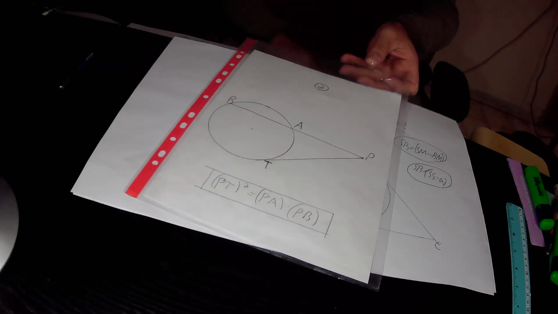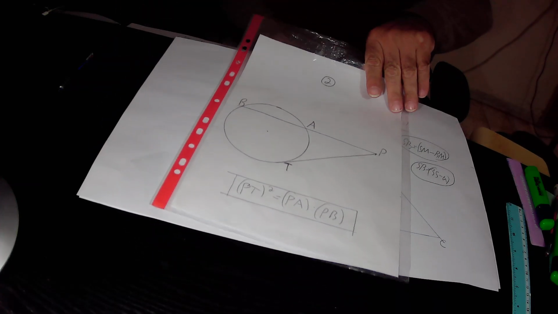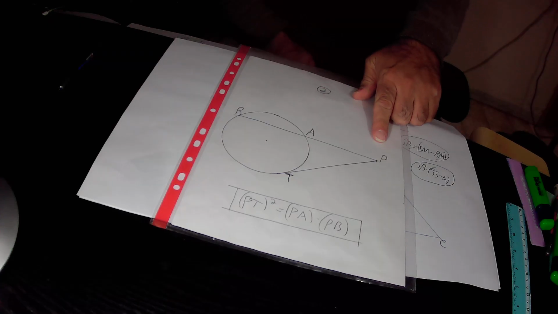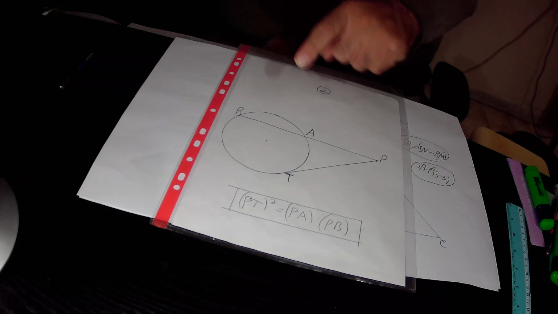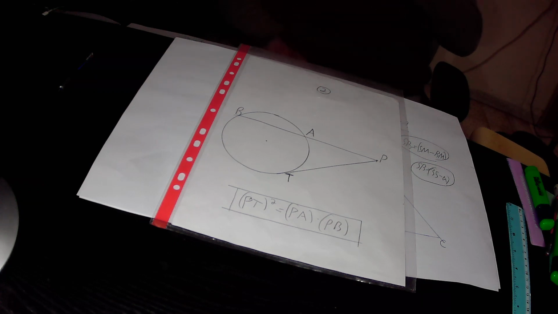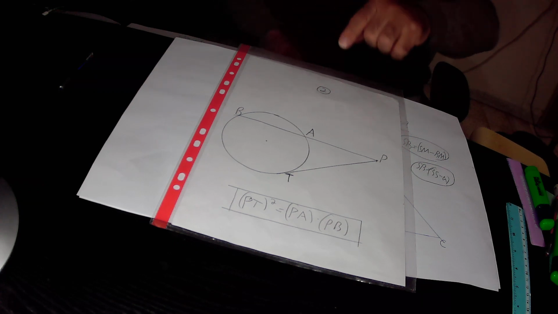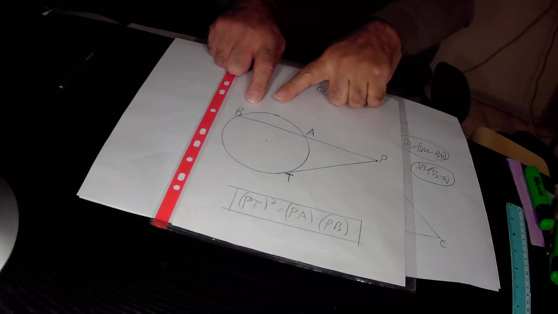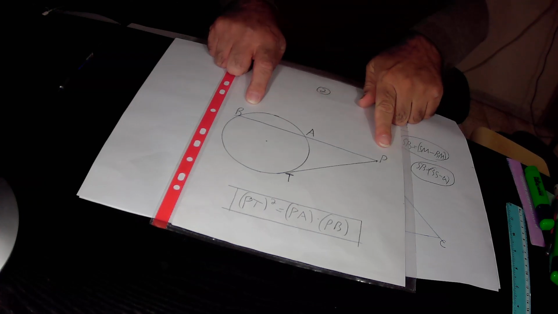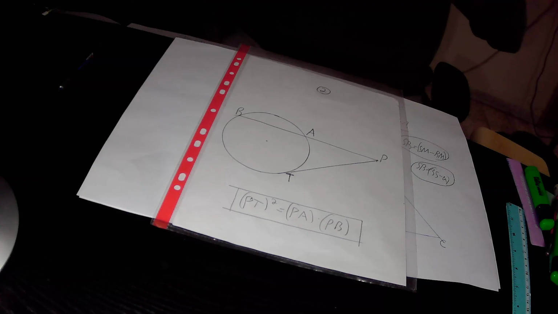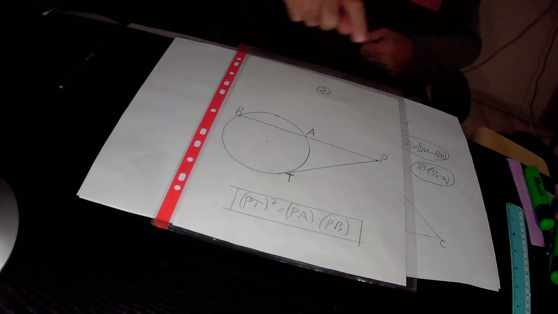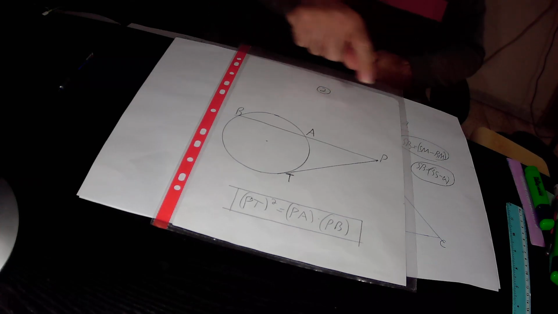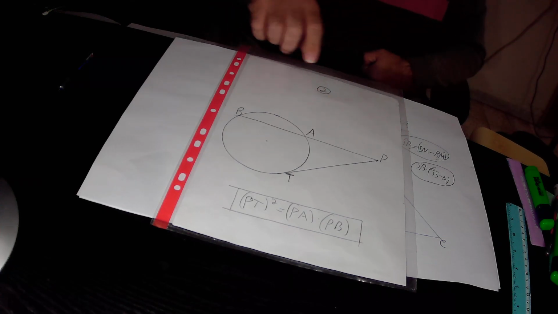So in the drawing, we have a circle. This is the common point P. From this common point P, we have tangent PT, that is tangent to the circle at point T. Likewise, this is chord BA, the extended chord BA touches point P. So in this drawing, the following equation is true: PT squared equals PA times PB.